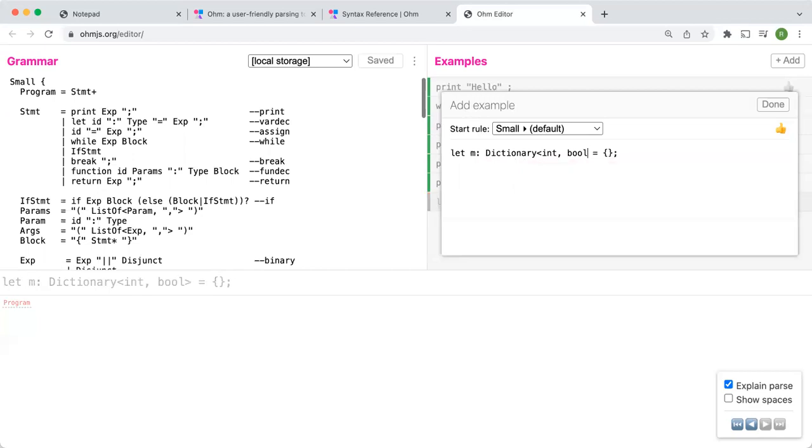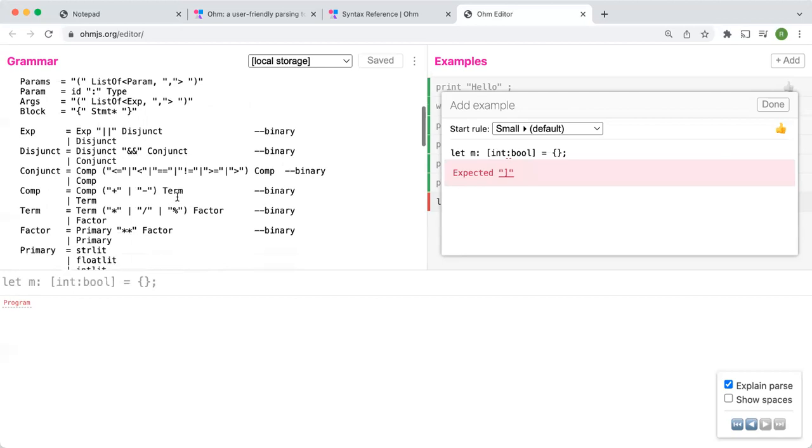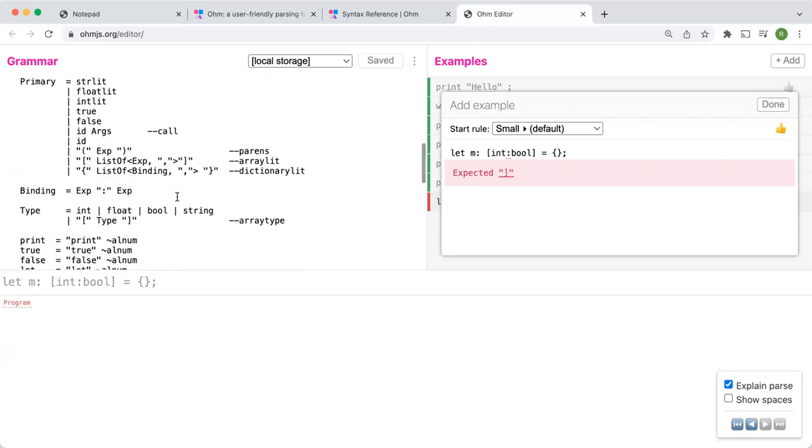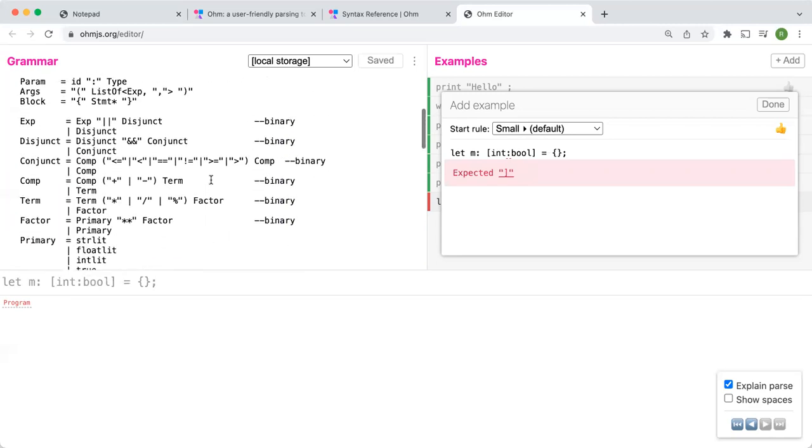But rather than that, let's go with Swift's abbreviation, which is kind of nice. That just uses these square brackets. So how about this? We'll let M be a variable. Its type will be dictionary, mapping integers to Booleans. We'll start it off with an empty map right now. I'm good with that. Yeah, this test fails because we don't understand that particular type. We do understand the map literal, we just don't understand the type.